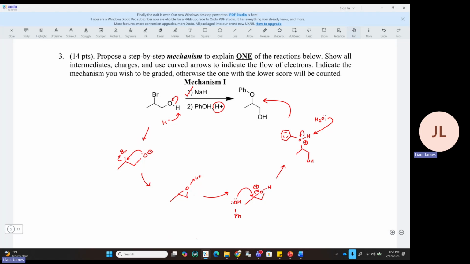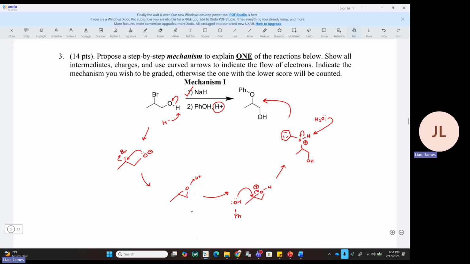That's the strategy when it comes to attaching the OH to any other group after adding the base or the acid. So BLAM stands for base, least, acid, most. What that means is that if I add a base catalyst, then I'm going to put my group onto the least substituted epoxide side.